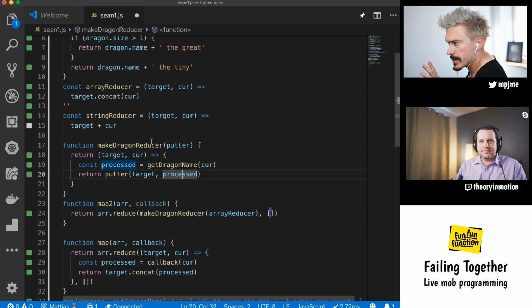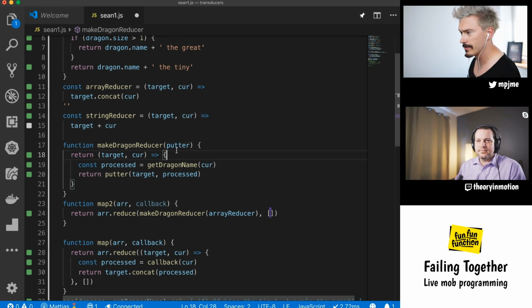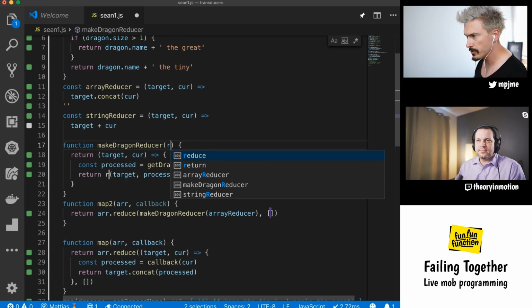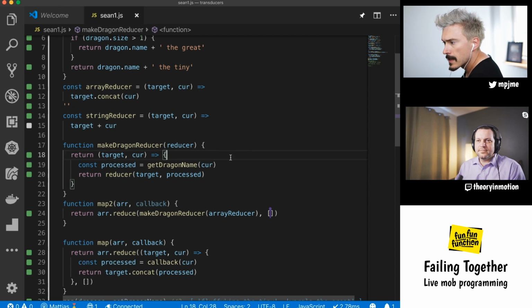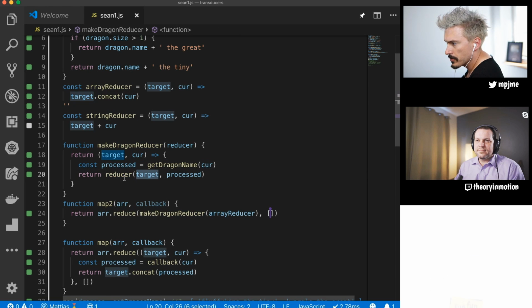The make dragon reducer takes this array reducer as a putter. Oh, by the way, putter, we discovered that is actually a reducer. Putter puts things into things. And this returns a reducer that is aware of the get dragon name function, processes that, and then passes it into the reducer.